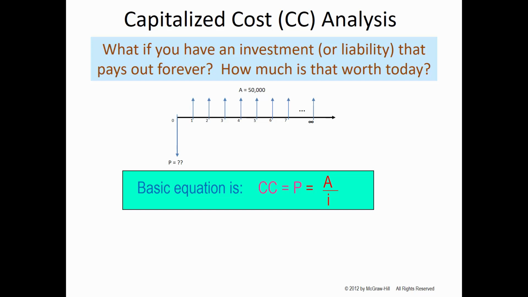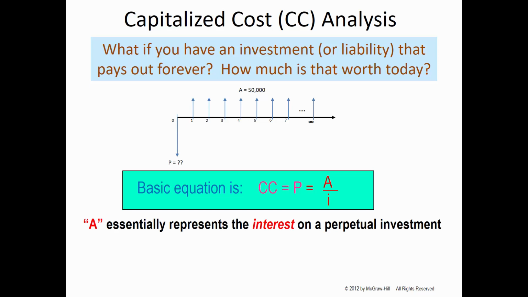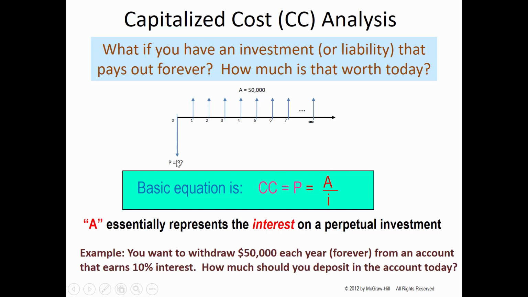But the thing is, by the time when you're getting really old, that $50,000 would probably be enough to buy a tank of gas. It wouldn't go as far as it's going today. So the way that you would find the present value of an annual series that continues on forever is you divide it by the interest rate. So what A is essentially the interest on whatever present value you pay.